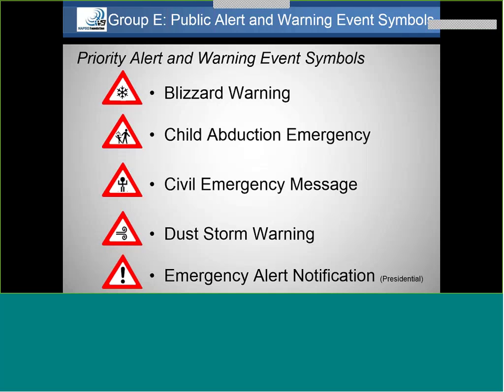Great. Thank you. And I think also, a symbol for the presidential emergency alert notification is not something that would typically be hand-drawn onto a map. So I don't think that needs to drive our requirement for the development of that icon. I just want to make mention of that. It would certainly be used in a digital environment, be that the issuance of the notification, and also by any web-based or computer digital-based mapping applications. Very good point. Any other feedback from anyone else on the call?